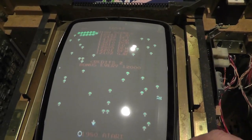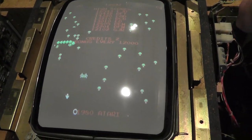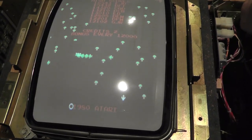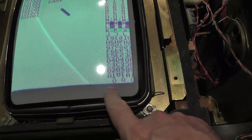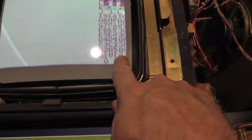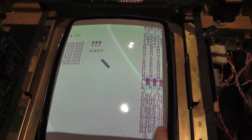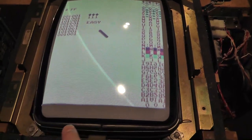All right, here's my other board, and I know the light is washing it out. It looks really good in the dark. Let's go ahead and go into test mode. One of the things that's kind of weird going on here is the image is different. Well, I see my 4FF, which I don't think I should be seeing.